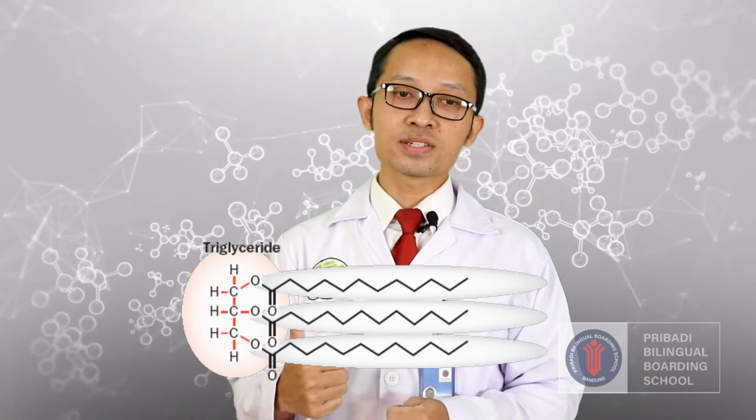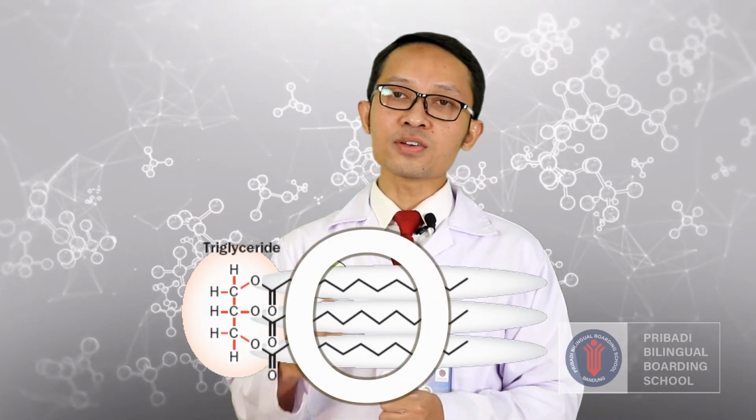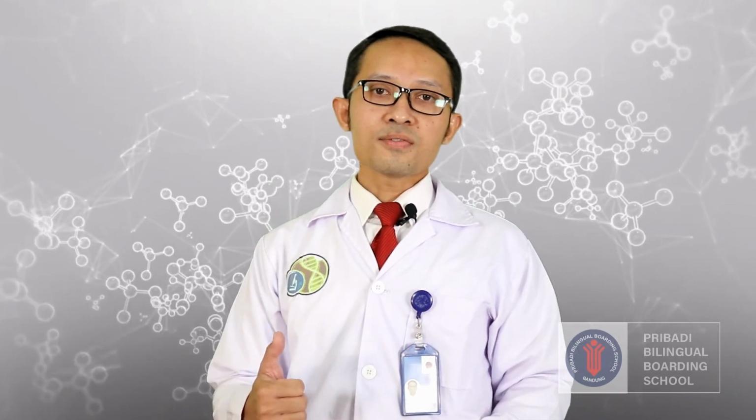The last molecule that we need to learn is lipids. Many lipids are triglycerides. These have a single glycerol molecule with 3 fatty acid tails attached. Different lipids contain different fatty acids. Triglycerides are a form of dietary fat found in meats, dairy, and cooking oils. The liver also makes triglycerides.